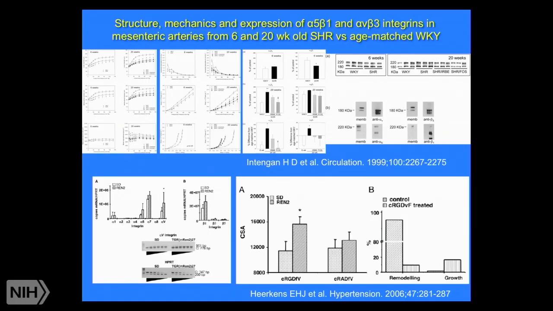And it was really nice to see the data from Gerald Meininger yesterday showing the increased adhesiveness of the surface of the smooth muscle cell, the increased stiffness of the smooth muscles with atomic force microscopy, and the changes that probably he is demonstrating that somehow relate to what we had proposed at the time, contributed to remodeling of the interactions between adhesion sites on the surface of smooth muscle cells and components of the extracellular matrix.